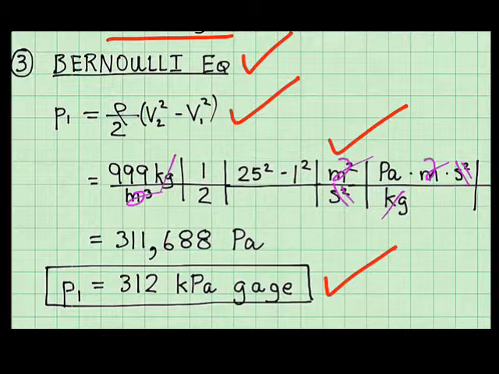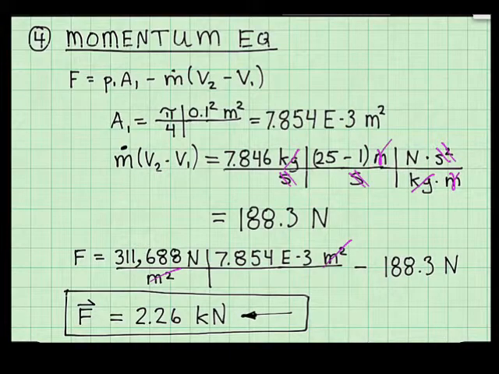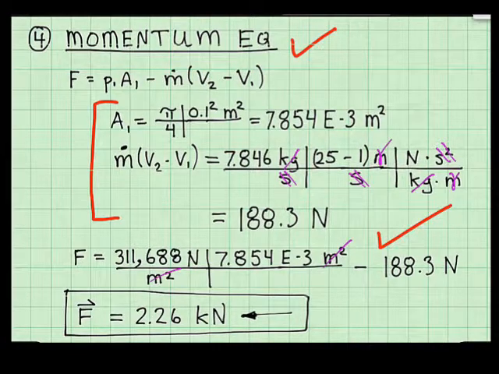And it's good practice to always label a pressure with gauge, absolute, differential, some descriptor to tell what pressure you're looking at. The momentum equation calculation is rather lengthy, so I did some intermediate calculations here and then put numbers in. You can work through that, pause the video. And I see that the force is 2.26 kilonewtons, and it's acting to the left. And again, with the momentum equation, you want to be very aware of using vector notation because it is a vector equation.